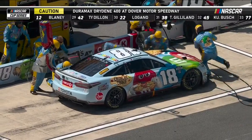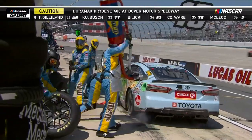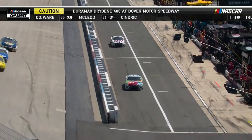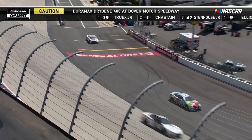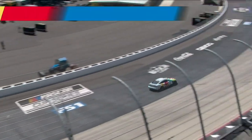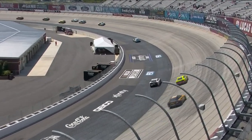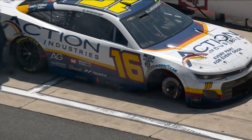Cars were scrambling, and actually what I saw first is the spotters are standing right next to us, and all of them were pointing over there to other spotters that the tire was on the racetrack. Jamie, you saw Kyle Busch just came in there, and the 48 followed suit. Barely made that entry to pit road, but Kyle Busch is losing rear grip, so he'll be happy to get these tires. And you see it there, the remnants of the 16 wheel fall off.